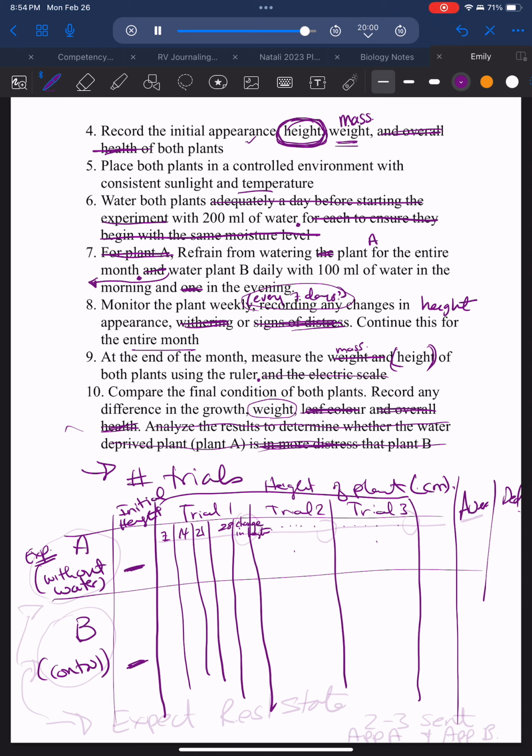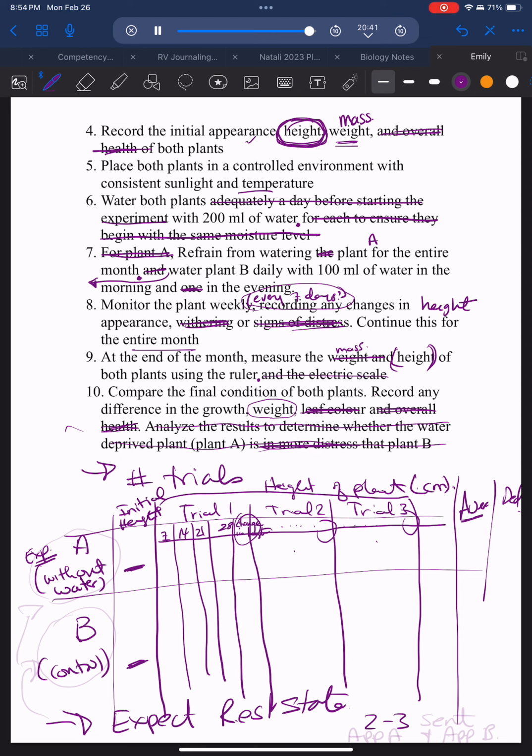So you're conducting the experiment, you're recording results every 7 days for 3 different trials. When you do the average, you would be averaging the numbers that you would get for each trial, but we're not there as yet, right? So all of that will be blank. All you have to do is format your table with the column headings, with the number of days, the height of the plant in centimeters, your apparatus, and so forth, right? Neatly. And at the bottom, remember, you need an expected results statement.